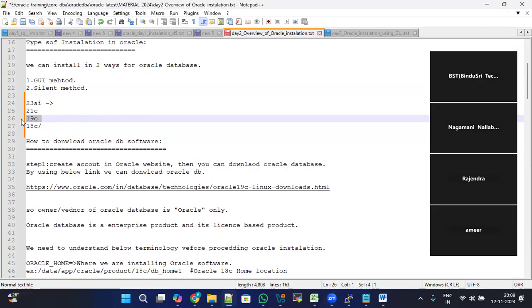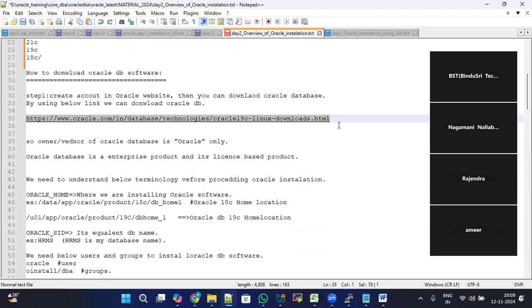So we have to download the 19c database. Just search in Google for Oracle database 19c free download and you can get the link. You can download from this link. Before downloading you have to register with the Oracle website and create your account. While creating it, it asks for a username and password. Using that username and password you log into Oracle. Before downloading, it asks you to enter your username and password if you are registered. If you are not registered, you have to create an account. Once you create the account, using those credentials you can download this database software.